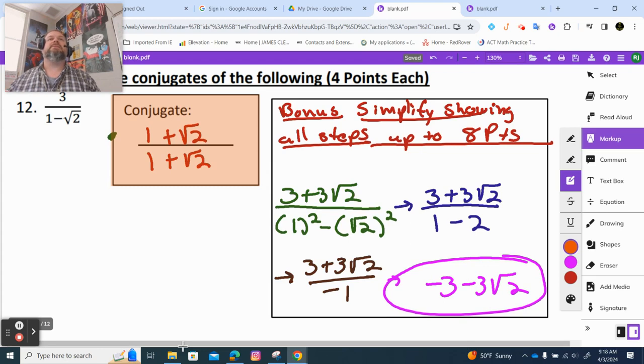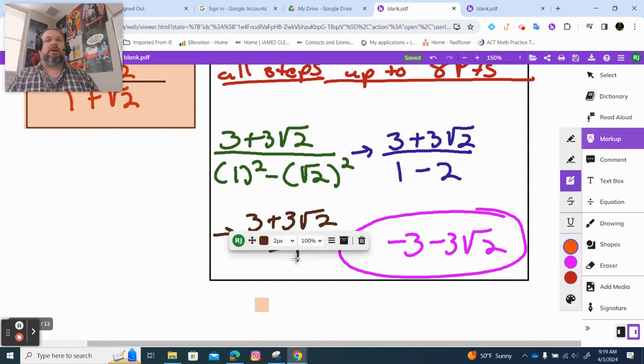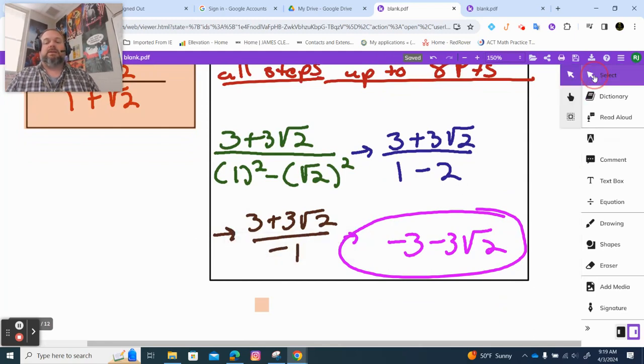What is 1 minus 2? Negative 1. I know. So that's where I was going with it. All right. So we had negative 1 on the bottom, right? So when we divide all this by negative 1, that's why it's negative.